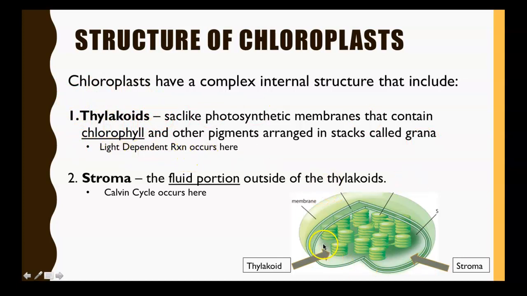So again, chloroplast, and inside the chloroplast we have thylakoids. The thylakoids contain chlorophyll, and it is here within the thylakoid where the light-dependent reaction is going to occur. Next, we have the stroma, which is the fluid portion of the chloroplast here. So any open space inside the chloroplast will be stroma. It's a fluid-like substance. And the reason why we talk about the stroma is because that is where the Calvin cycle occurs. And both of those are two parts of photosynthesis that we're going to talk about later on. But I just want to reinforce that right now.